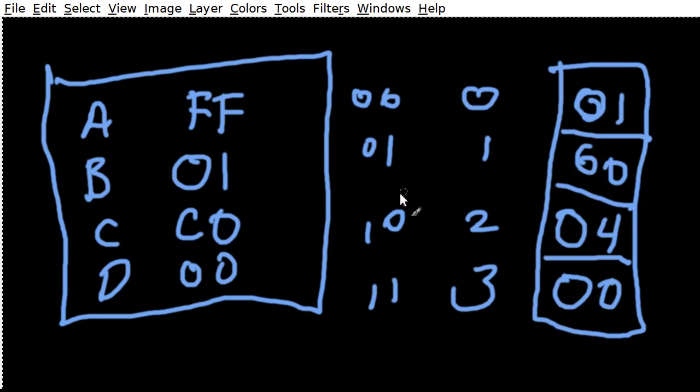What you would do is go to the CPU and clear out your accumulator. A typically is the accumulator, and you clear it out to 0. This is where we're going to sum up things. This is where we're storing the sum, so we need to start it at 0. And D here is going to be the index, or the address, we're going to use to address the memory.